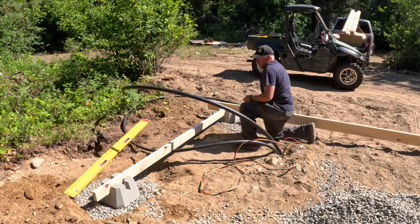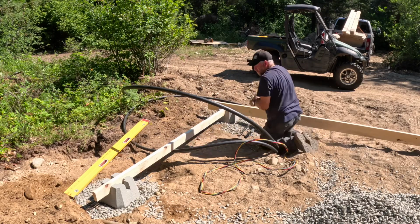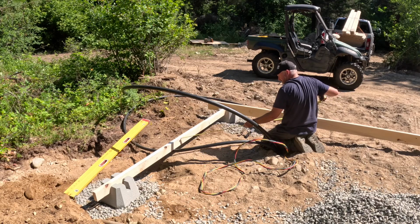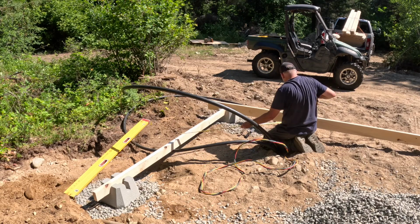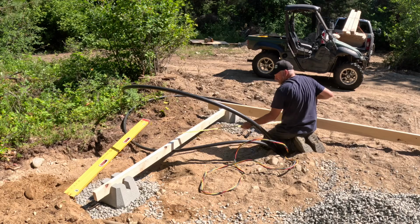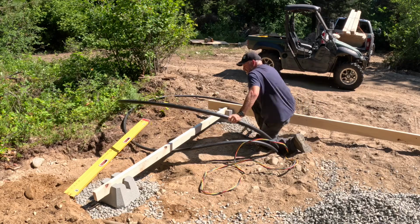This will give us a rough idea how square we are. It's pretty easy. 3, 4, 5. So the measurement here should be 5 feet. Okay, so we are right there. So we're about an inch off. So that block has to go back that way.